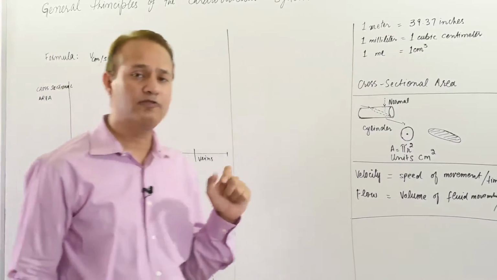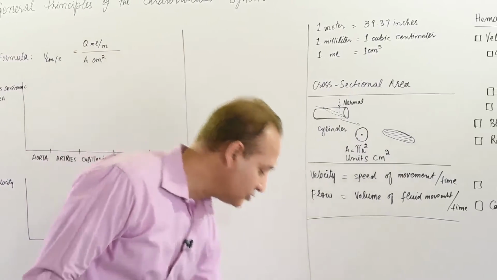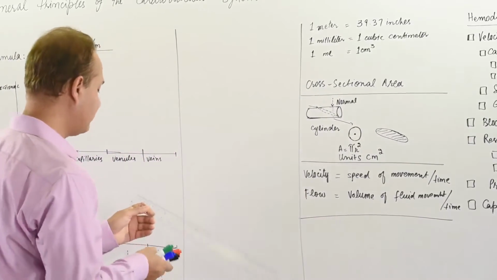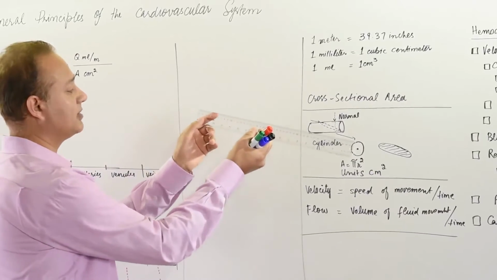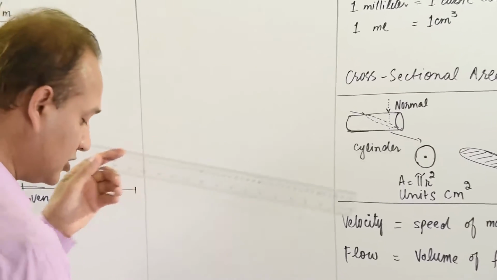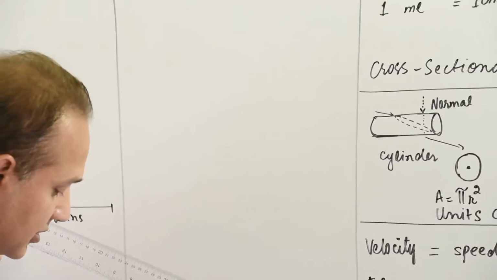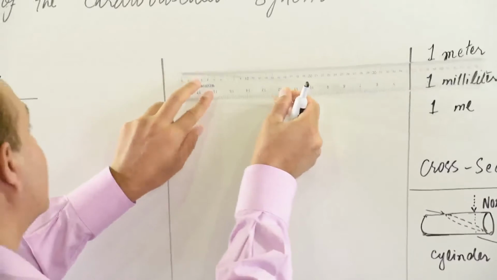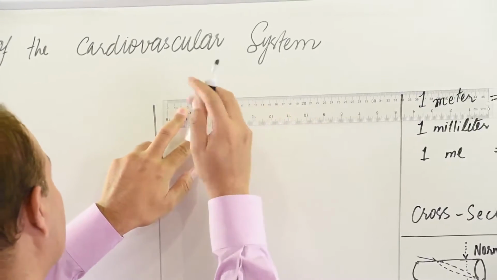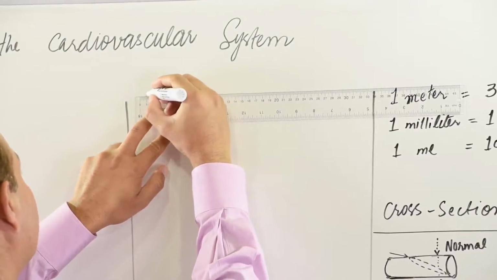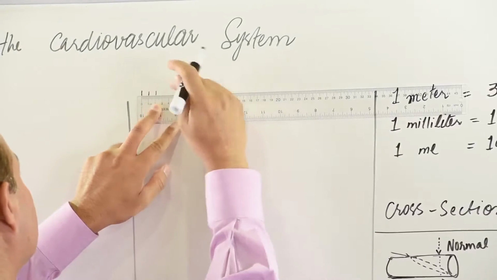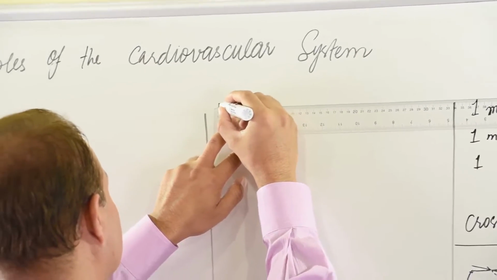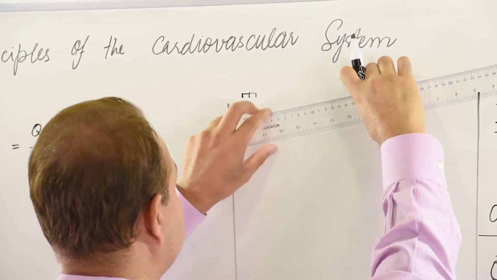Okay, so before we get into this lecture, let's ground ourselves. Let's look at some things here. So first of all, a centimeter. Please pick up a ruler and look at a centimeter. What I'm going to do is use this ruler to mark a couple of centimeters here, so I can refer to them later as we talk about the diameters of the blood vessels and their cross-sectional areas. So this is actual size 2 centimeters here on my board.